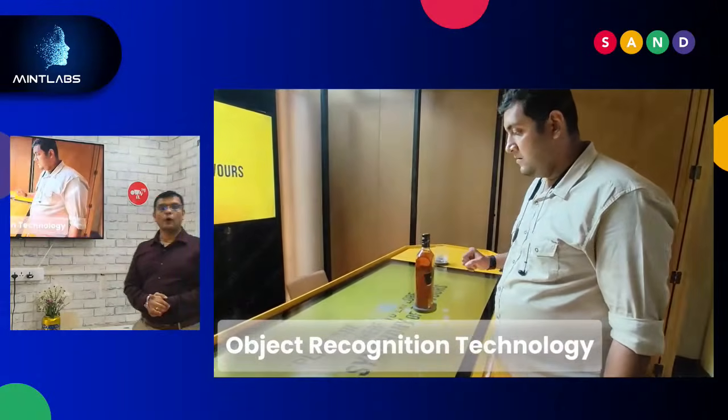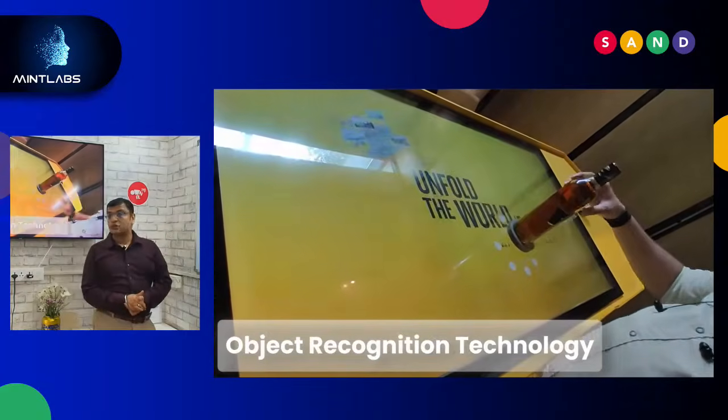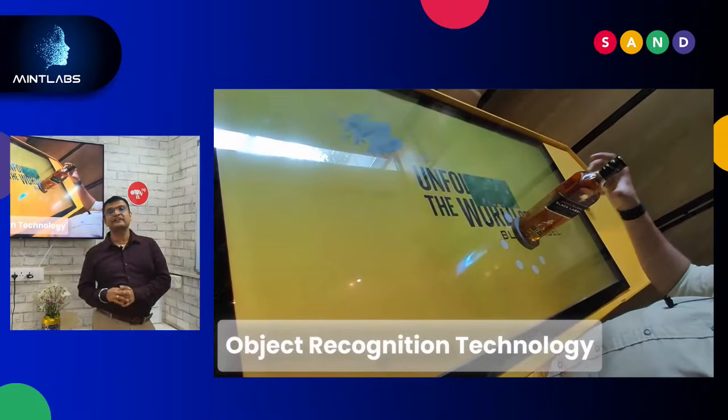This is what we call an object action TV, where an object is kept on the TV and the content can be played back. So here we can have product options in PDF, in text or in images form as well. Here what happens is the black circle you see below, that's actually a sensor. So when you keep a product on the sensor and the sensor is kept on the television, the TV understands which sensor is kept and relevant content is played back.